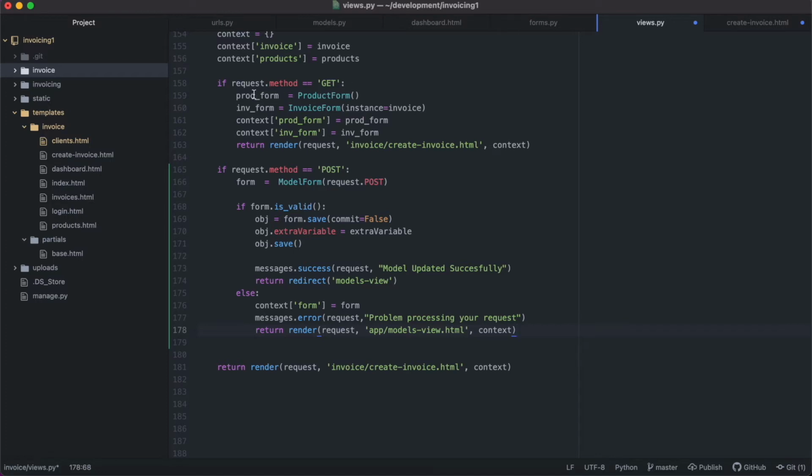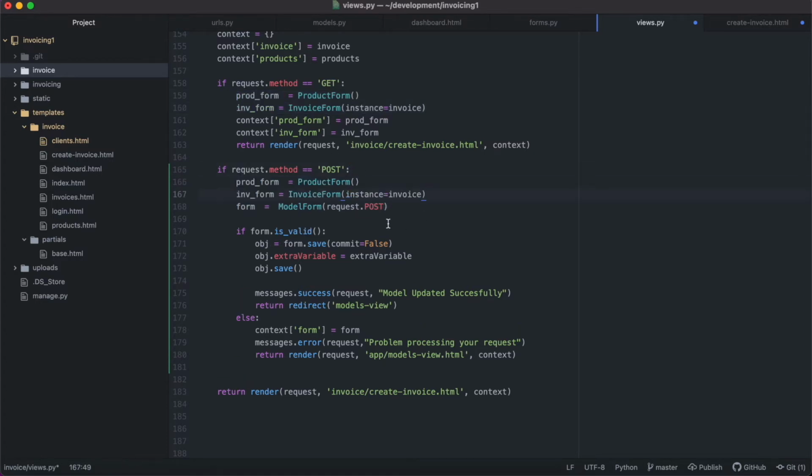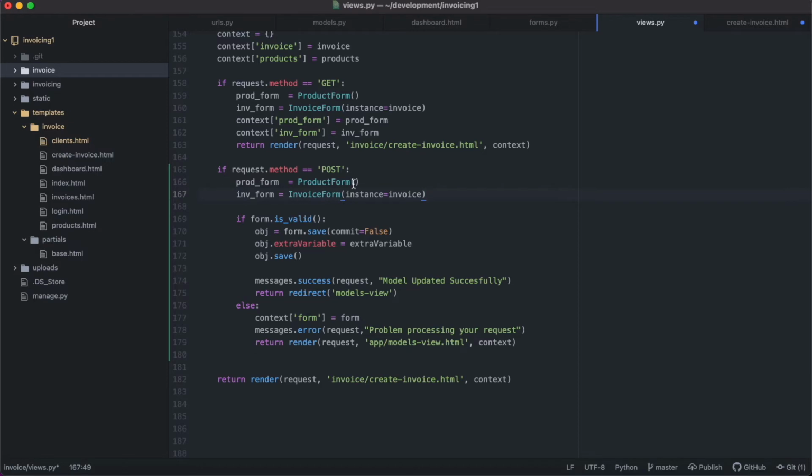So in this specific case, these are the two forms that we have. So I'm going to copy these forms over there. All right, actually, I'm going to copy them before so that I can copy the request.POST, because when you come to the post side, your forms now have a request.POST argument in there, and it's the first argument. So if you have two things to specify in a form, you have an instance and a request.POST. The request.POST always comes first. Don't put it the other way around. You don't put the instance first and then the request.POST later.